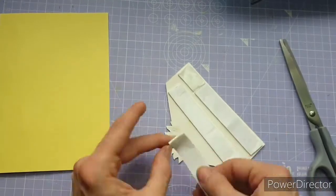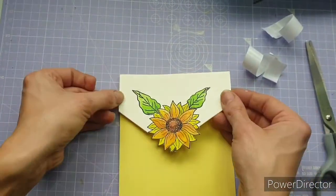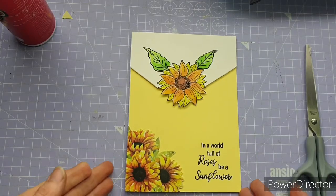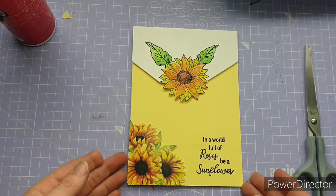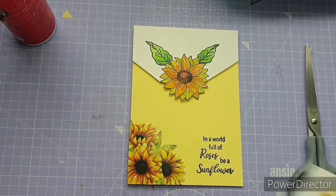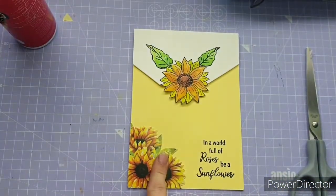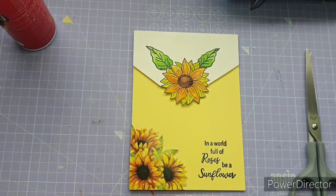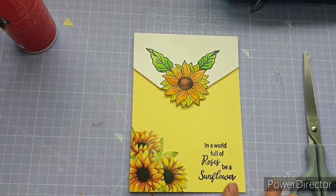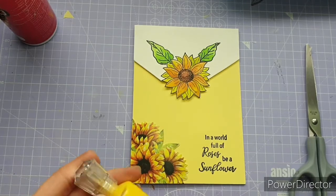So here you go. Now this is kind of coming up to where I had the camera malfunction, so I decided there was too much open space, so I used the In a World Full of Roses Be a Sunflower sentiment stamp and stamped that in the bottom corner. I'd also used the die cut of the sunflowers. I punched it out, stuck it to that bottom corner, and then trimmed off the excess. Yeah, I don't know why my camera lost all the footage.